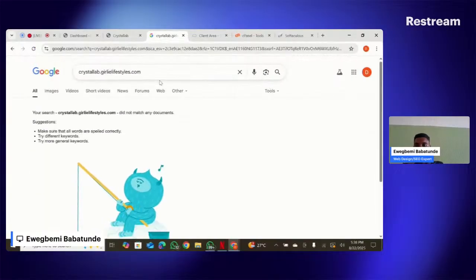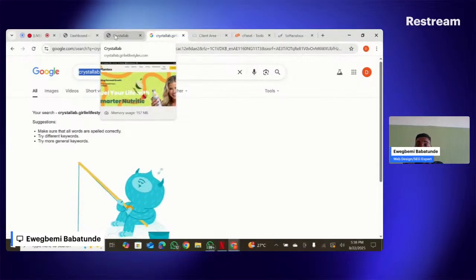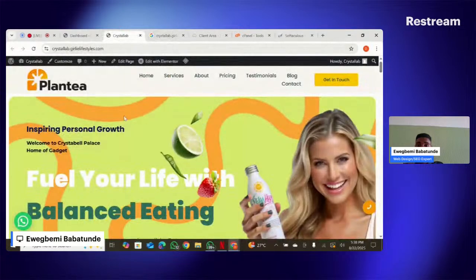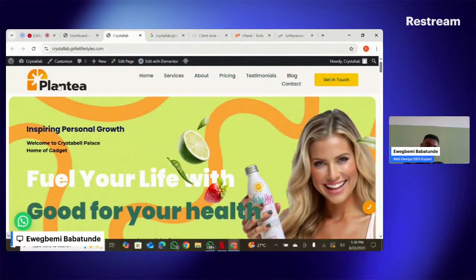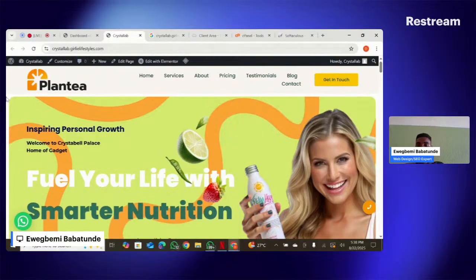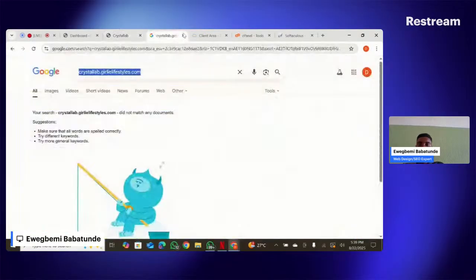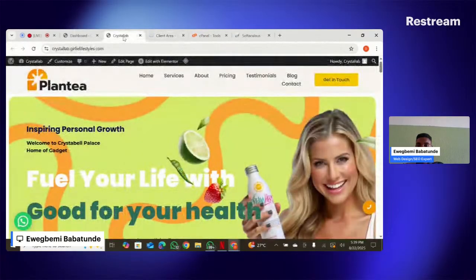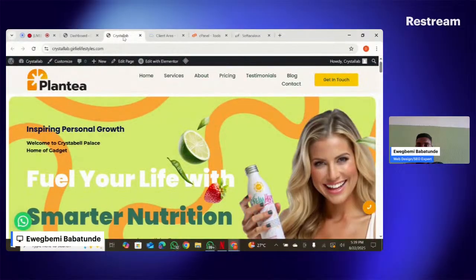So it's not showing. You see the domain is not showing because we have not done SEO for the website. So for instance, if I'm working on a client's website now, Araf, we see how the process is. Once you are done with the plugin part, you move down to Google Search Console, which will make your website show on Google. All right.